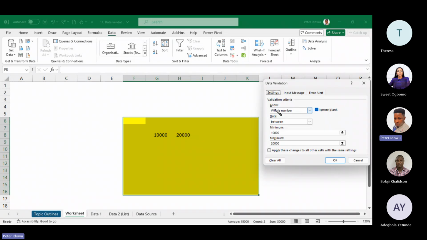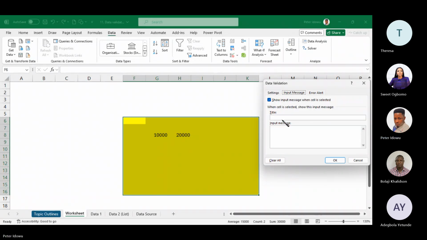If I go to input message here, for instance, someone who wants to enter 25,000 inside this highlighted box, you know it will not go through.